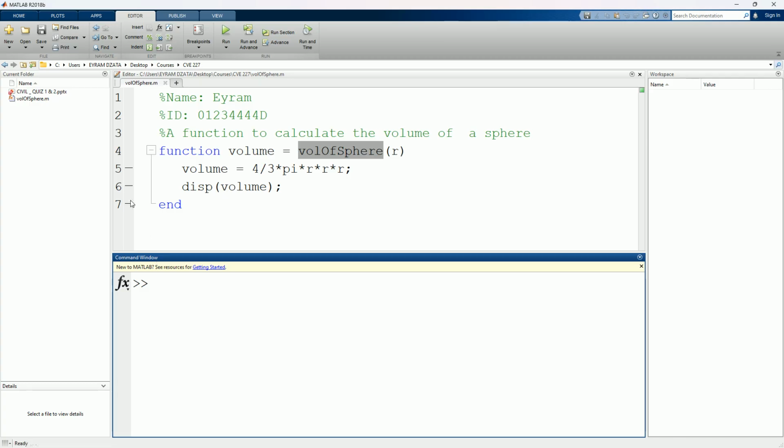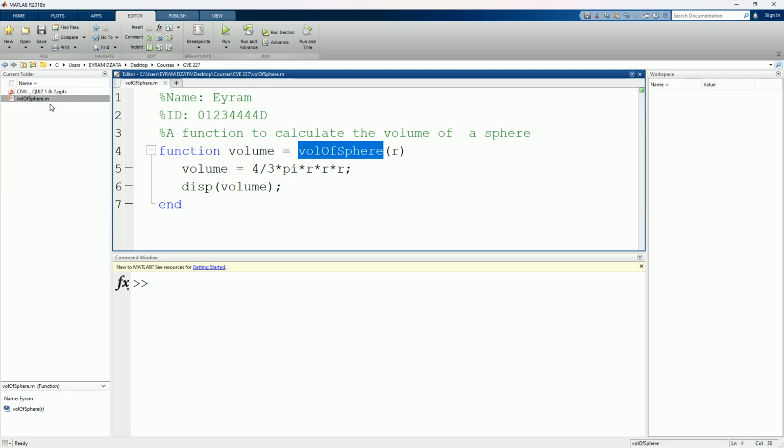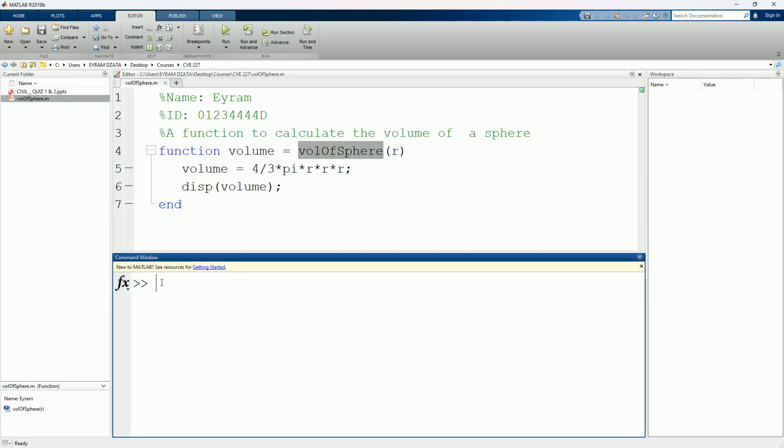So inside my command window, how do I do it? You can type it here. You can also use the run.